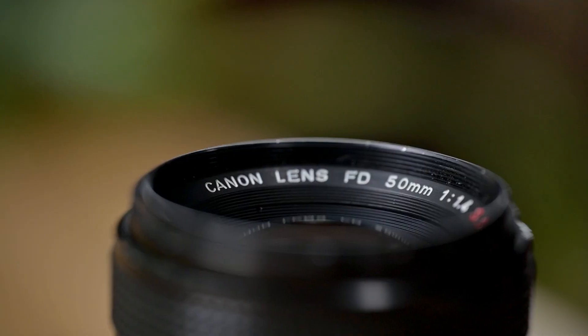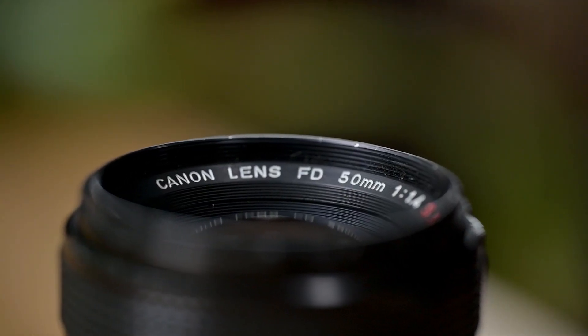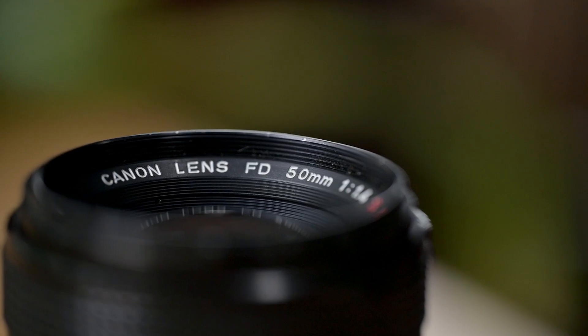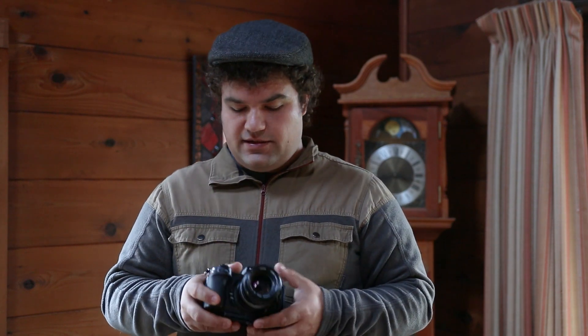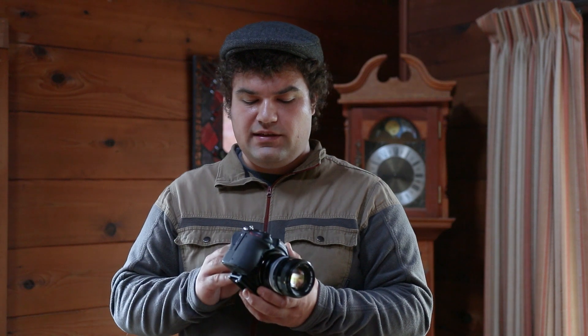In terms of price, this lens is dirt cheap. You can find it for around $50 on eBay, which is an incredible value for such a great 50mm lens with an f/1.4 aperture. It's very compact, very portable, and overall just a great lens to work with. It's also great to use on my Nikon Z6 — the built-in image stabilization and focus peaking really lend new life to vintage lenses like the 50mm 1.4.